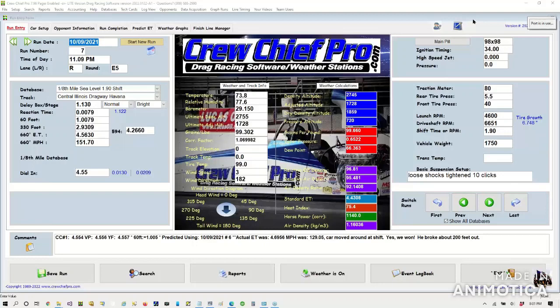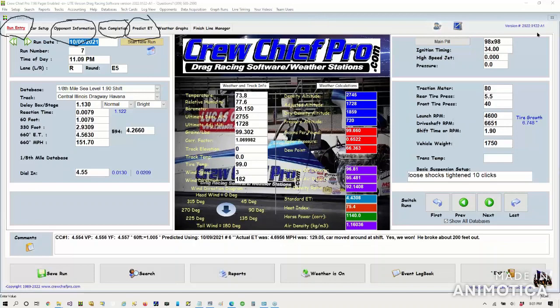So this is the main run entry screen. A couple of things, especially for the beginners, to remember: these are tabs at the very top here, like the opponent information tab, the run completion tab. So if you call me and I say go to the run completion tab or predict DT or predict throttle stop tab, you know what I mean up here.